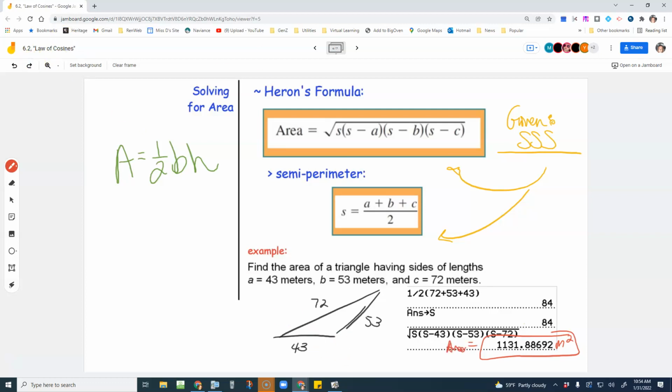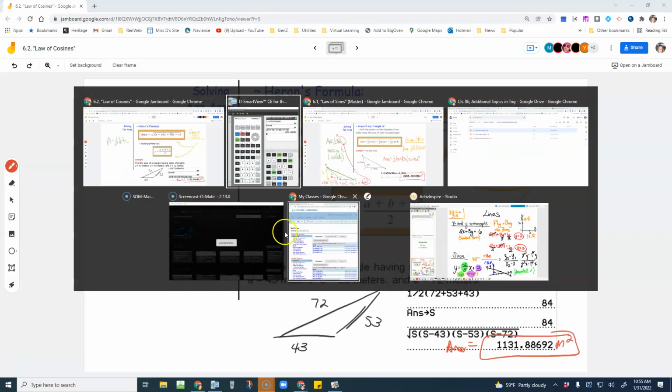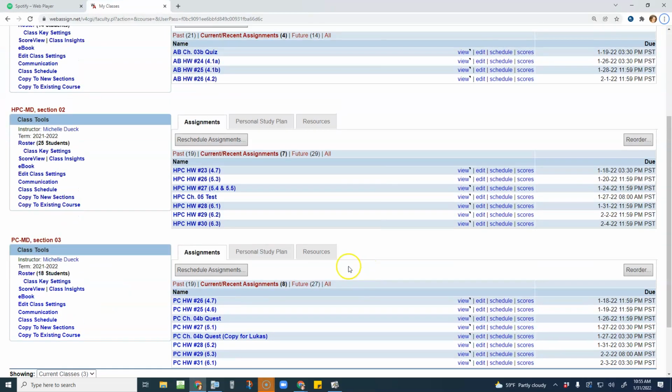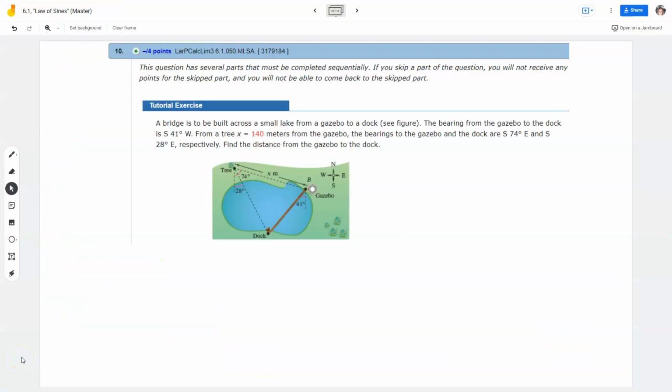This brings us to the end of 6.1, the end of 6.2. I am pausing the screen for just a moment to go look at maybe definitely one, maybe 2 homework problems. Those of you guys that have started homework, section 6.1, the one that's due today, where now this is interesting.